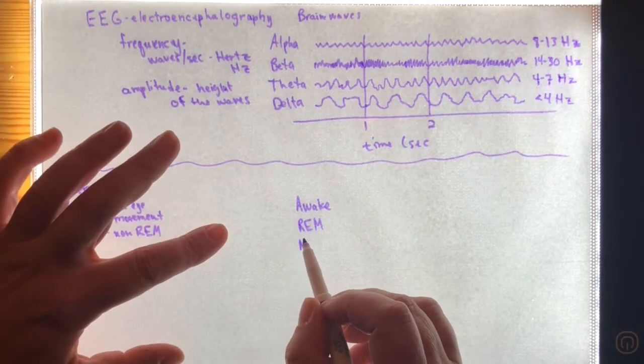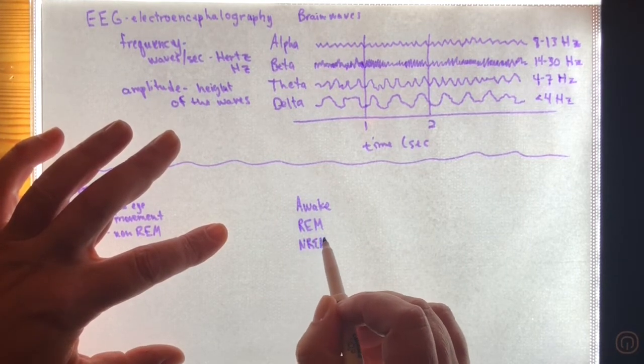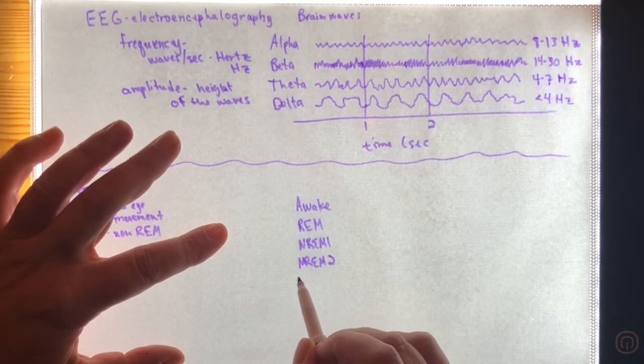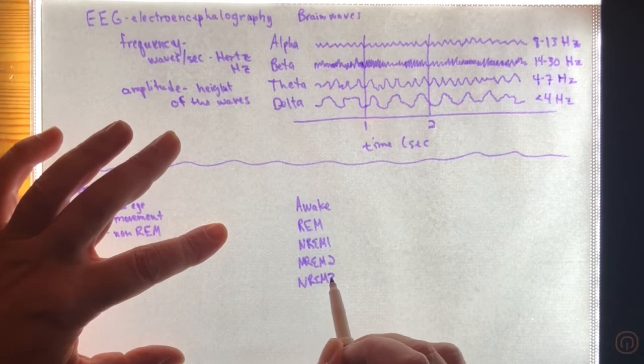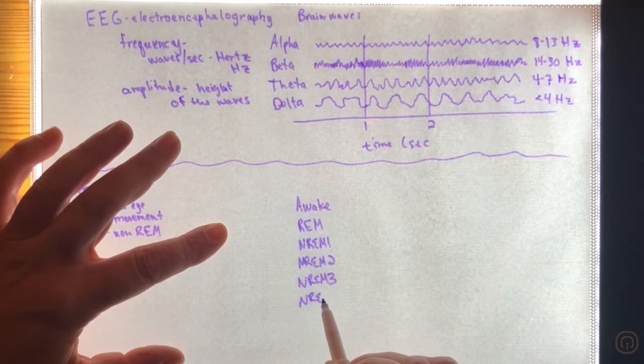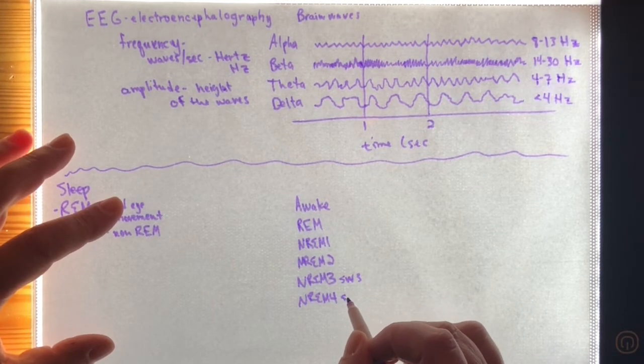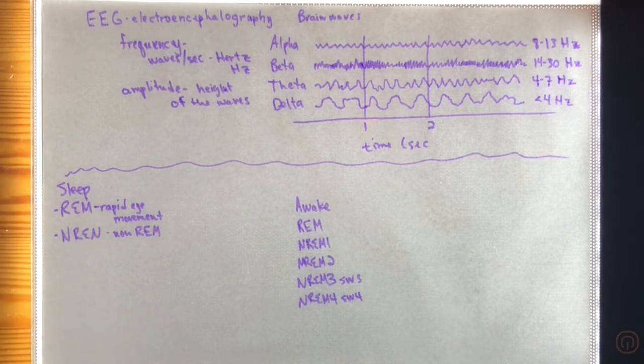So we're going to list out 6 different stages here. Wakefulness, REM, which is actually a level that is just beneath wakefulness. Then non-REM 1, non-REM 2, non-REM 3, and then non-REM 4. And basically the way that I've listed them out pertains to the level of depth of sleep that we have. So non-REM 3 and non-REM 4 are also called slow wave 3 and slow wave 4 because these are the deepest levels of sleep and the brain waves literally slow down. So slow wave 3, slow wave 4, very slow brain waves, deep levels of sleep.